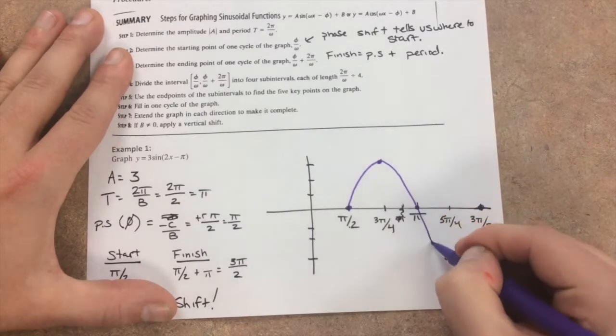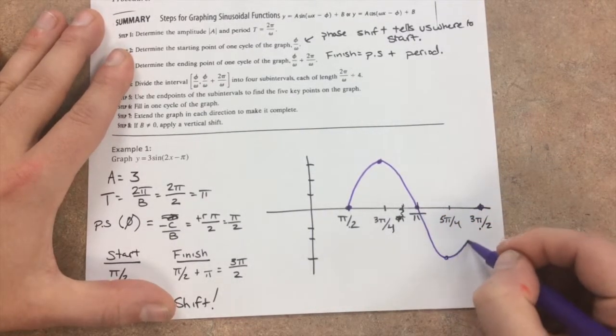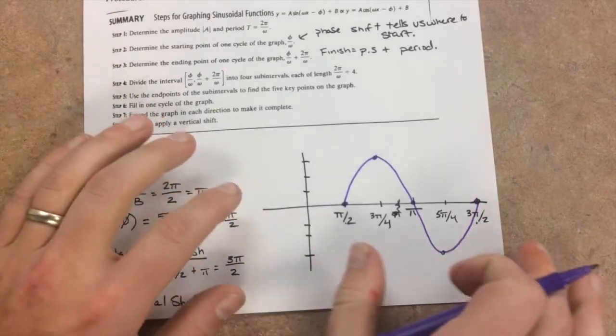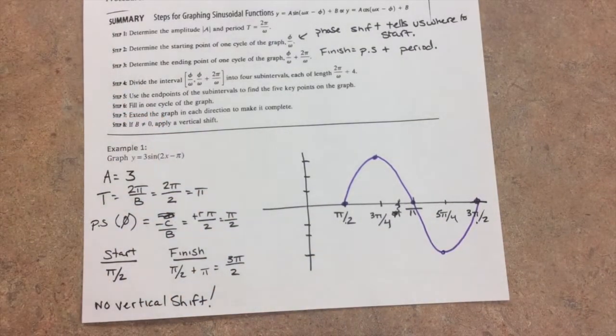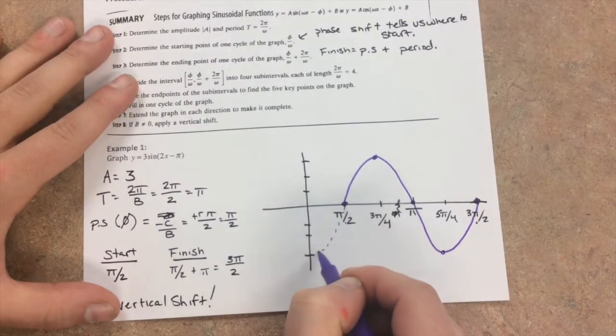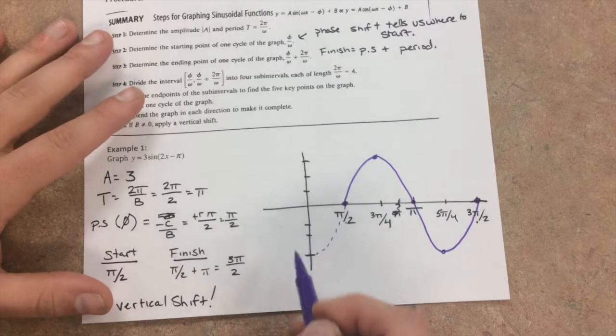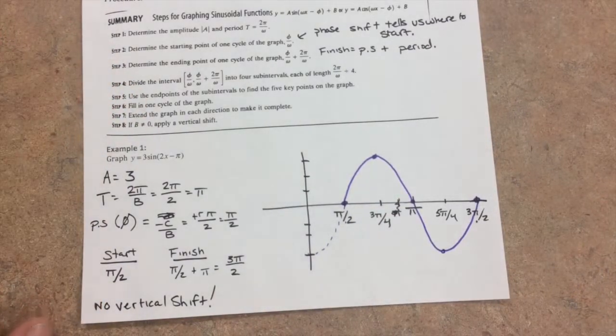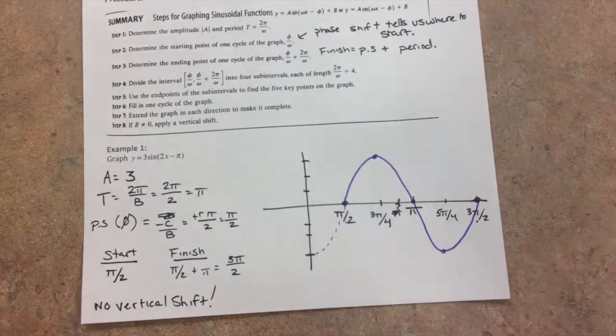So this is our sine graph shifted pi over 2. Now, if we continued this on, some of you would ask, isn't this just a negative cosine graph? Yeah, it's a negative cosine graph shifted. So let's flip it over and try a couple more of these.